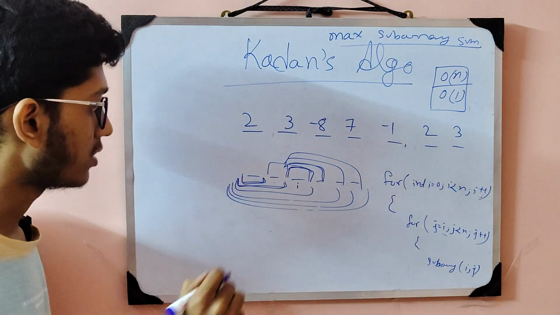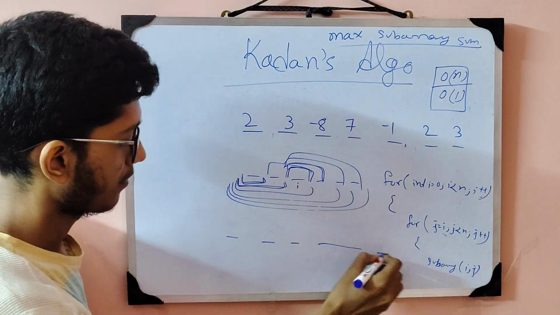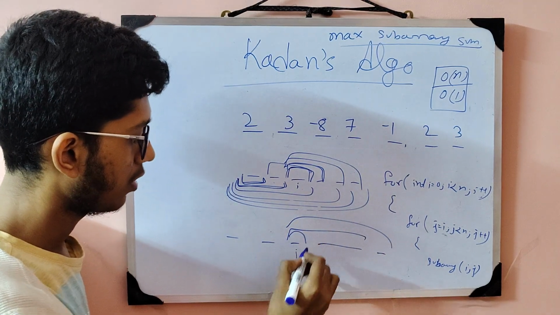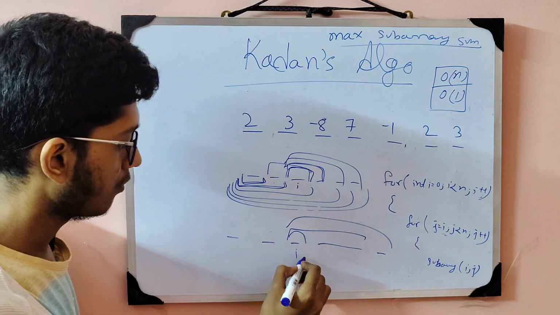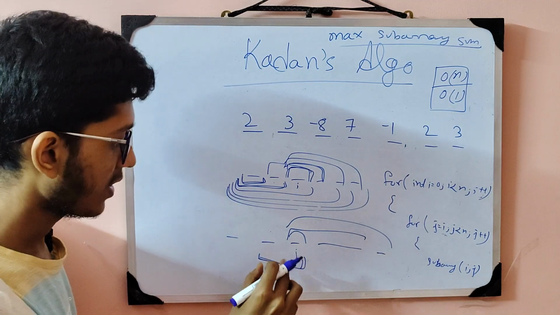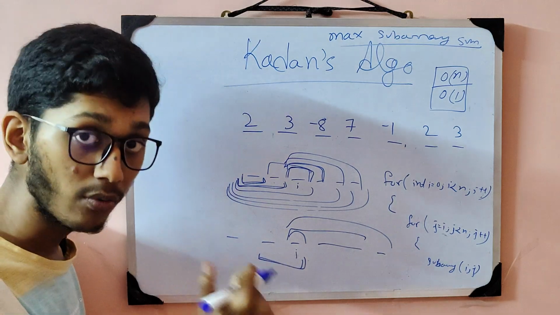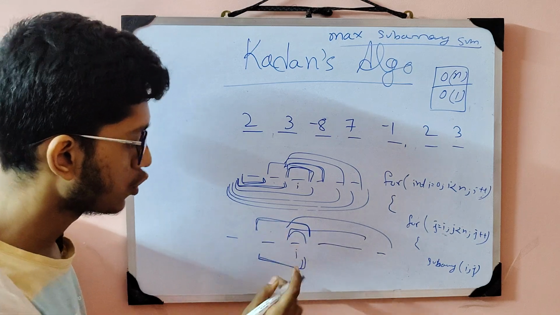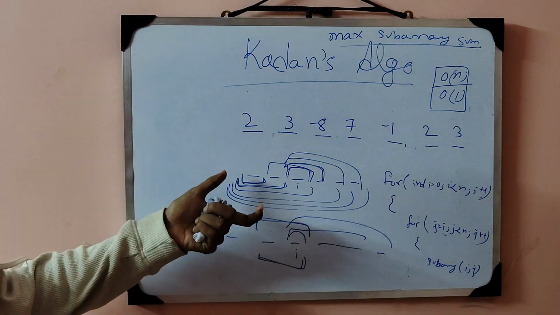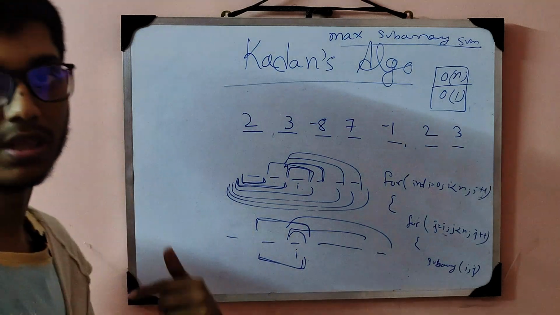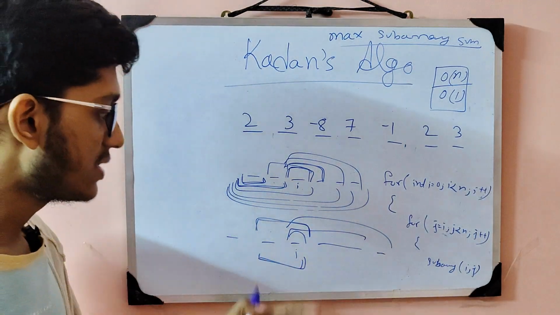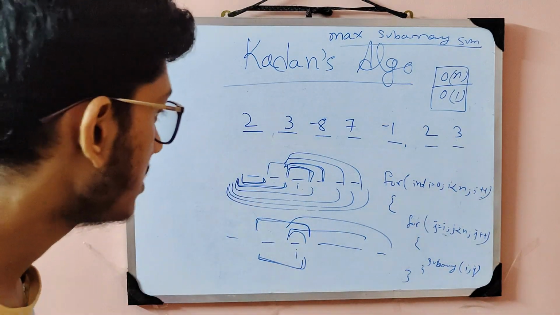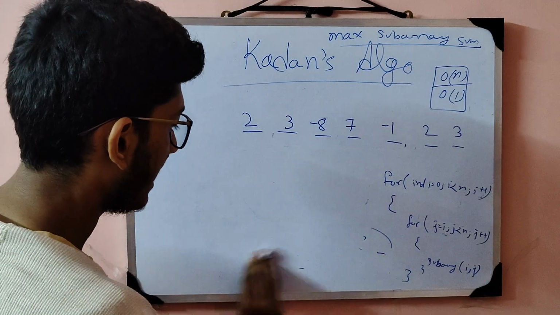Because when we are here, we will only consider the forward ones. We are not considering the backward subarray when we are here, because it is already considered. How is it already considered? When you were there, you had already considered this subarray. So it has already been taken up by the previous one. So we just move forward, and this way, using two for loops, you can check all subarrays. And how will you check? You will check it like this.